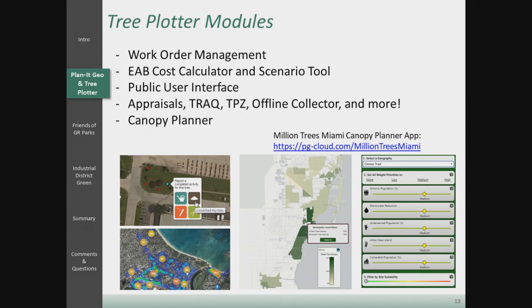Maybe they track some of the activities that they do. They watered their tree that's out in front of their yard. And then we also deal with more technical things such as tree appraisals, the ISA track, tree protection zone, and there's a variety of other modules as well. Then a little different than tree inventory data in Tree Plotter is Canopy Planner, but it can still be a module where we use that urban tree canopy assessment information to look at the distribution of canopy maybe across citywide by neighborhood, and you can start to see where tree canopy is lacking and where the opportunity exists.